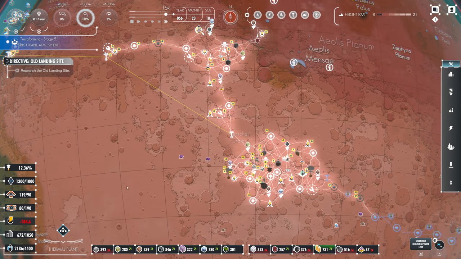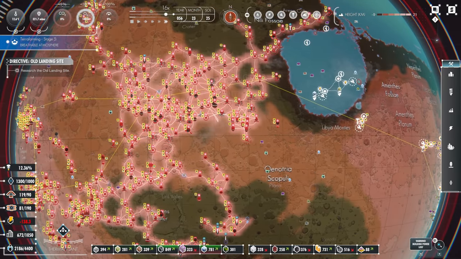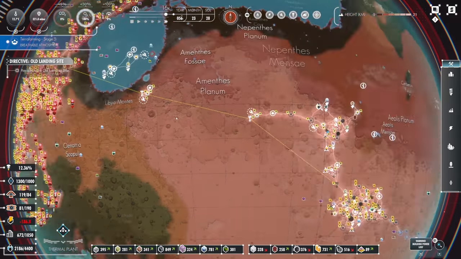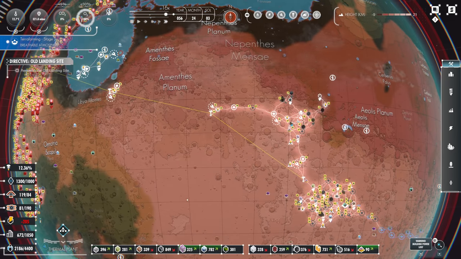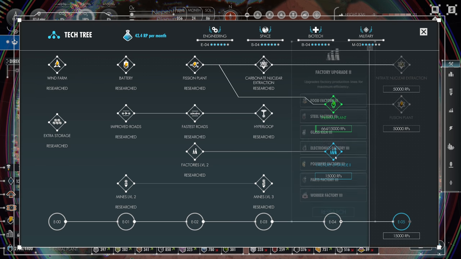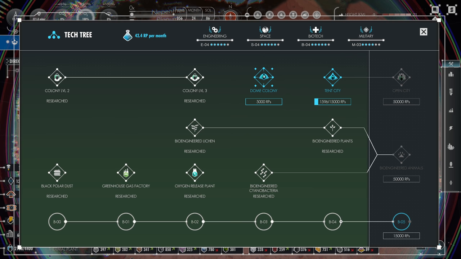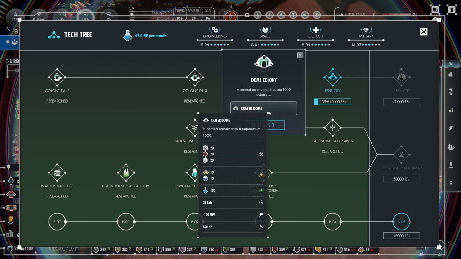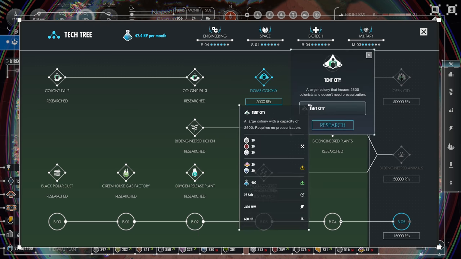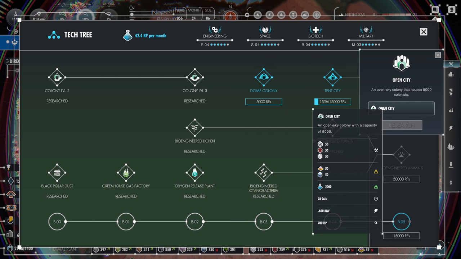Right, of course, completely forgot that the most garbage power source, wind, still exists. Hate it, hate it, hate it. But that's fine. Alright, it's due in, oh my goodness, like 15 freaking years. Factory upgrade 3, we're not going to be able to get factory upgrade 3. Military tech is completely useless. A dome colony? A tent city? Doesn't need pressurization? Open city?